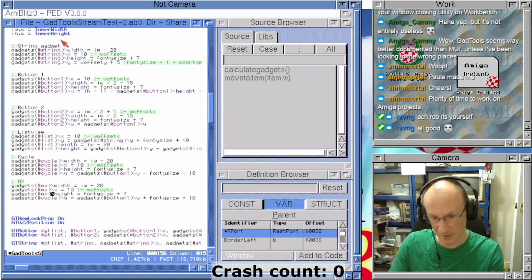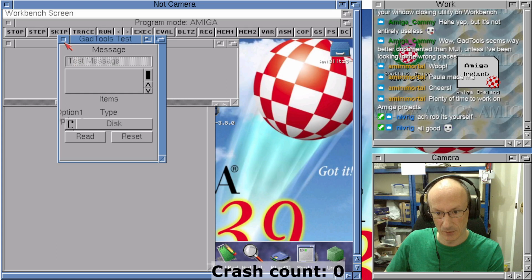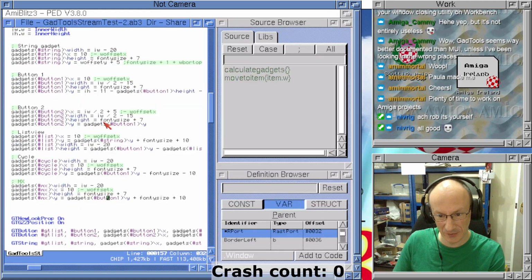There we go. Oh, we did want to keep that, because our coordinates are relative to button 1. Still didn't work, but at least we've got space for it now.